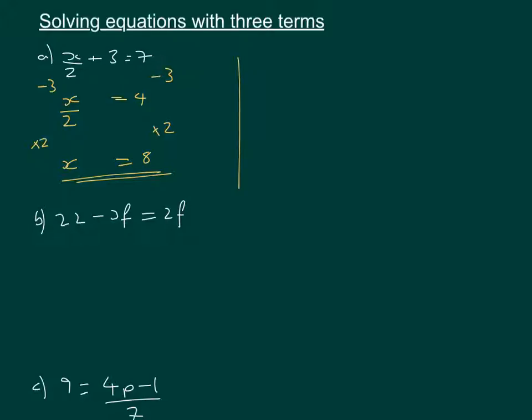The other way we could have done it would have been to multiply by 2 and then subtract 3. I'll just show you how that works. If I start with the equation x over 2 plus 3 equals 7, if we multiply both sides by 2, this will become x, this will become 6, and this will become 14. The biggest mistake that people will make is to not multiply this term as well. You multiply every term, you do the same thing to everything. And then we'd have to subtract 6 to get x on its own. So that would be x equals 8. So either way, we get the same answer.